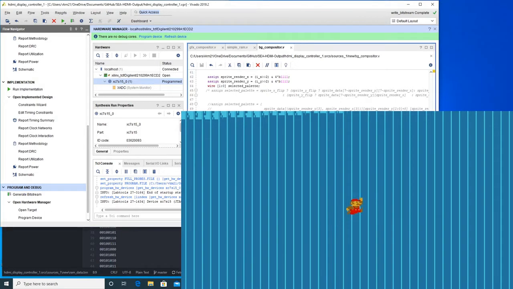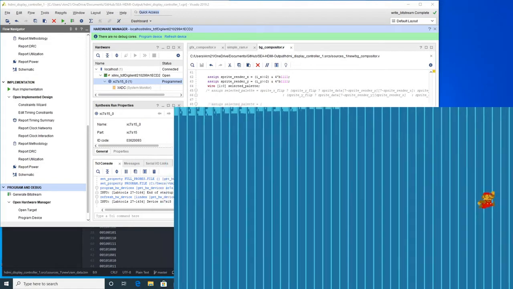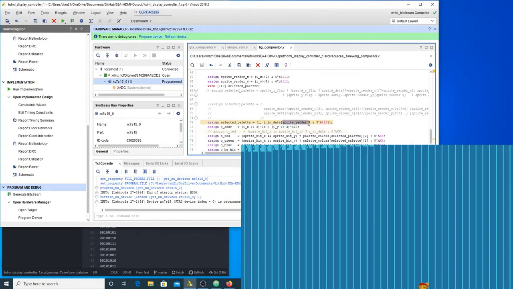So this is taking sprite render X and ANDing it with our value of 7. So basically every 8 pixels, it should reset. Now mind you, that's 8 pixels on sprite render X, which is already downsizing it by 2 bits, right? We already do this shift, so really what we're saying is those 8 pixels become 32.